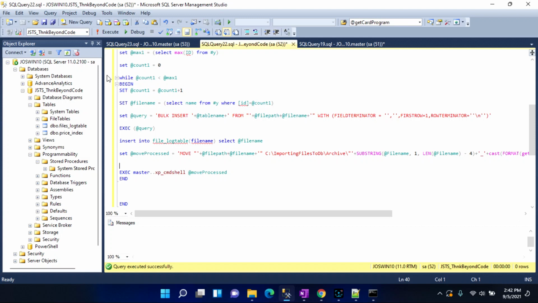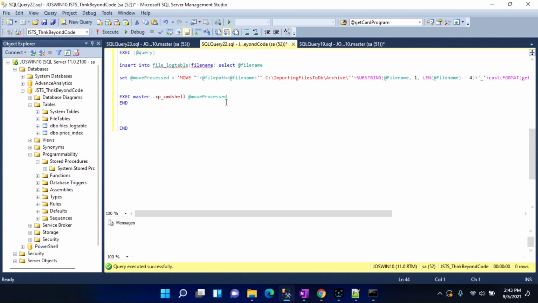As you can see, we use a while loop to get the file names that we have temporarily saved in our database. We read the contents of the file and insert the contents of the file into our table, and we execute this variable by calling the functionality execute. Then we record the file name in our log table. Then we finally move that file to an archive location.